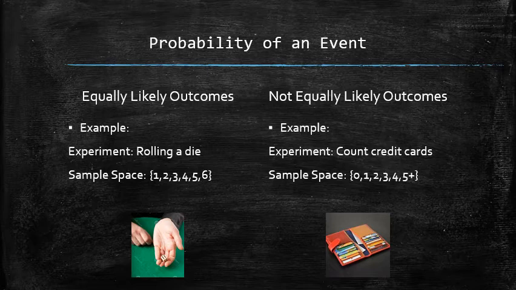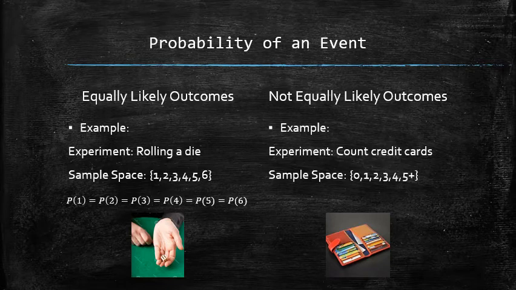Is there a reason to believe that 1 or 3 are more or less likely than 4 or 6 when rolling a die? And is there reason to believe that it is as likely to have no credit cards as more than 5? It is obvious that there is no reason to believe that when rolling a fair die, the chances of getting any number are different from any other number. On the other hand, there is no reason to believe that the chances of having no credit cards are the same as the chances of having more than 5 credit cards.